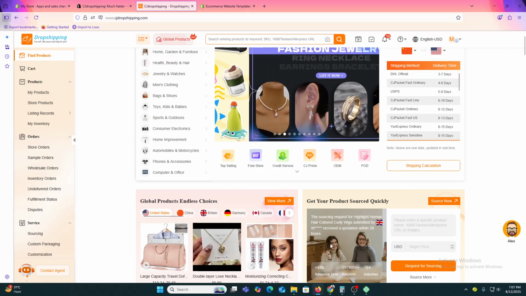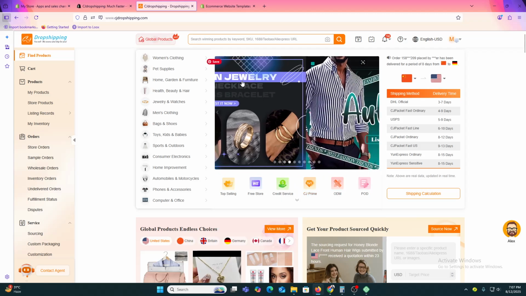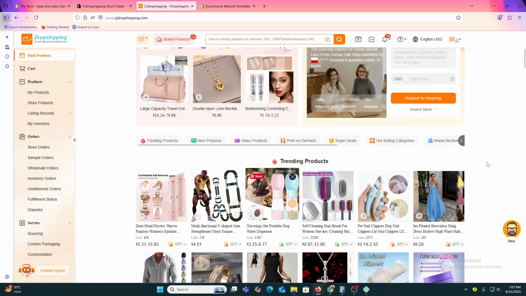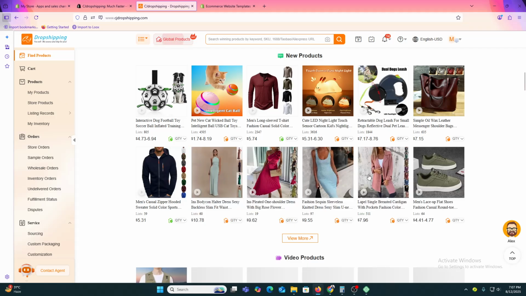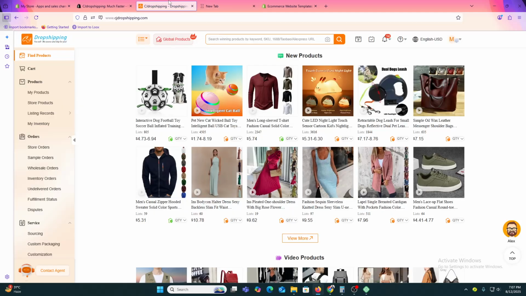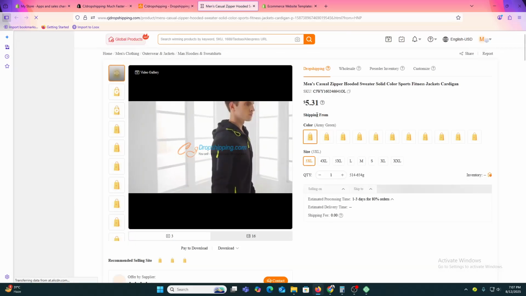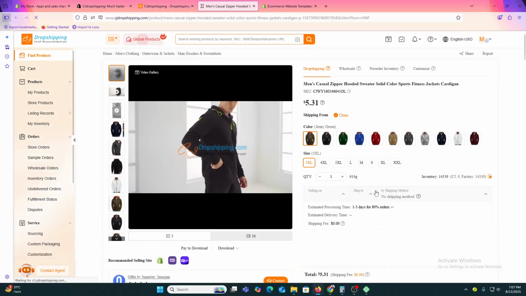Now you just need to import products to your store. So importing a product is really simple. Here you can see that our store has already been connected with that platform, so I will go with that one. I will click the product. Once I click over here, you can list it from that place or you can list it from here, so it's totally up to you.